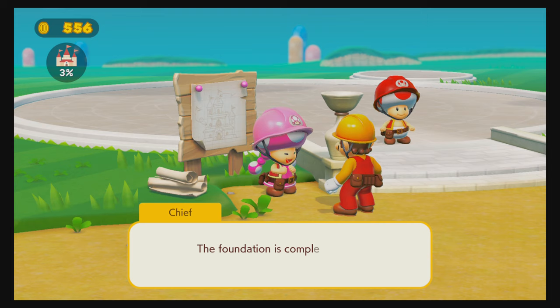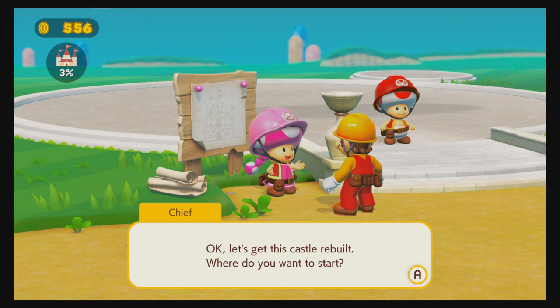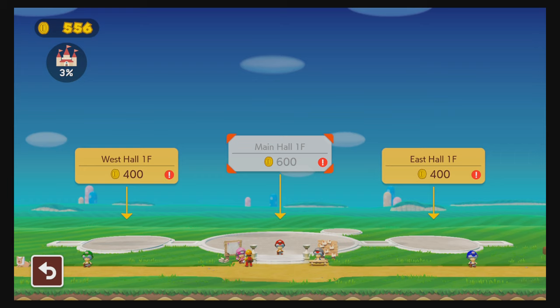The foundation is complete. It's even bigger than it was before. This castle's gonna be rock solid. Okay, let's get this castle rebuilt. Where do you want to start? Oh, I've got options. West Hall, Main Hall, and East Hall.